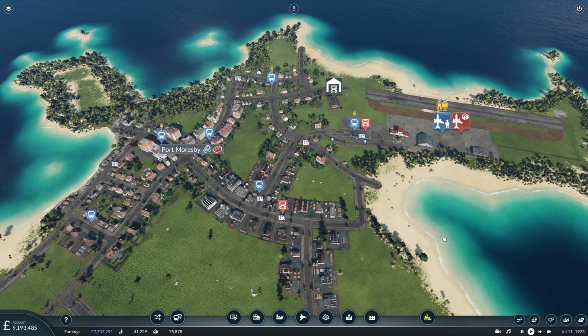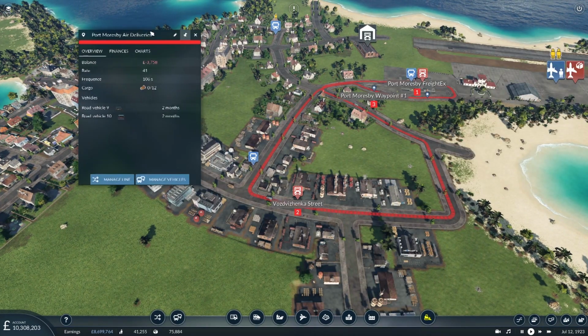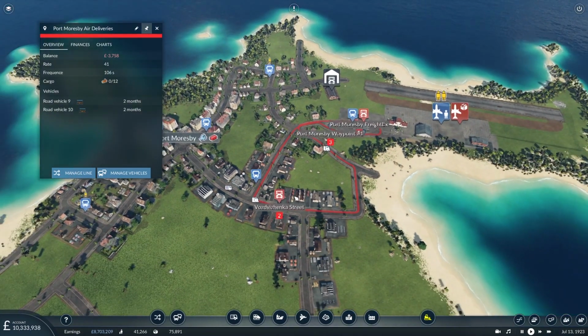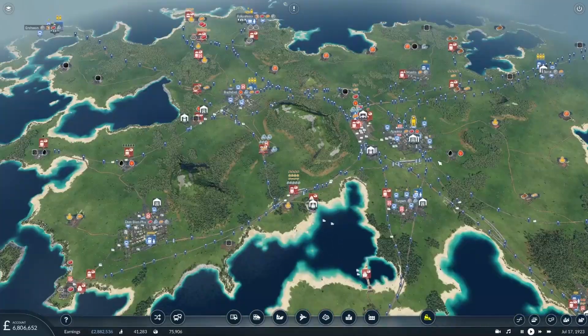So in the meantime, I have added a truck line, which is the air deliveries line here, which as you can see, only has 2 trucks on it because there's nothing coming in at the moment. So why put more trucks on than that? So I've created that now. So hopefully that should prompt the tools factories up on the main island to start producing tools for Port Moresby. So shall we have a look, see if that is working?